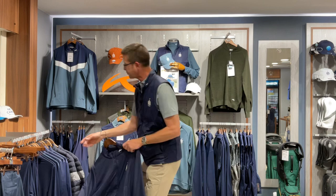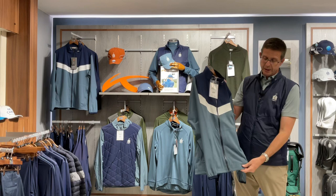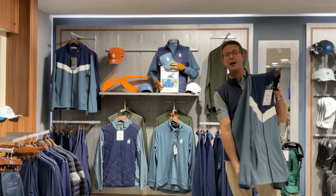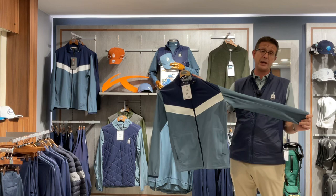Nearly there, I promise. Last couple of pieces there, we go on to the waterproofs. Now people will know KJUS probably for their waterproofs more than anything. Start off with the Dexter, four-way stretch, the lightest waterproof jacket on the market bar none. It's got a nice cord at the bottom to gather it in if you want it to. It actually packs into its own pouch, which is in the back of the garment if you want it to be small in your golf bag. But again, the market leader in terms of weight and stretchiness and breathability in terms of a jacket.